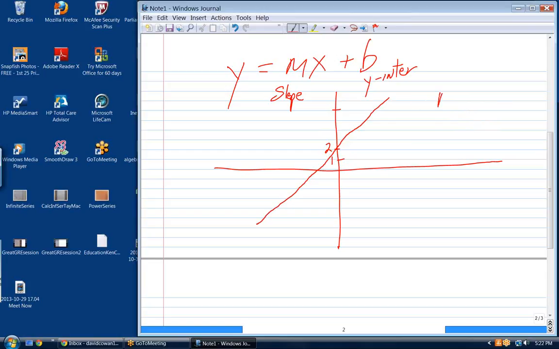If indeed the slope is equal to 1, what's the equation of the line? Again, this is the general equation. We need the specific equation where m would be replaced by a number and b would be replaced by a number. It would be y equals 1x plus 2, only we wouldn't write the 1. We would say y equals x plus 2.